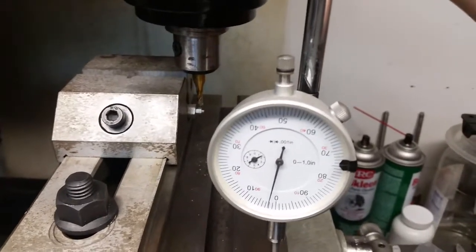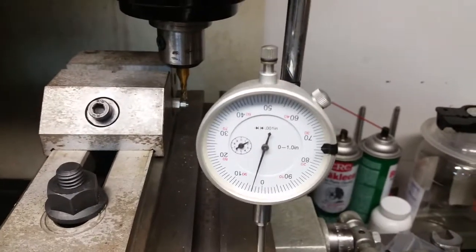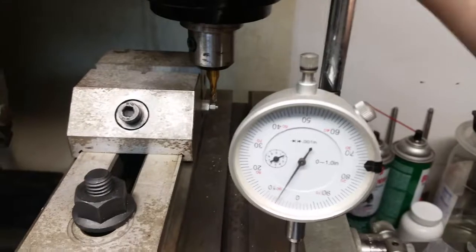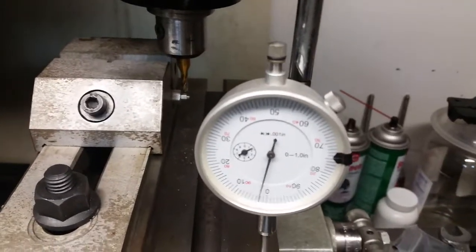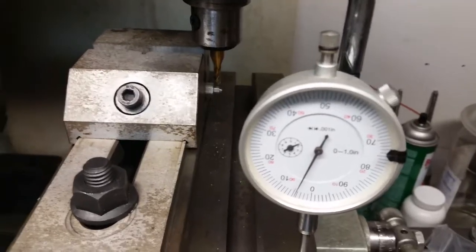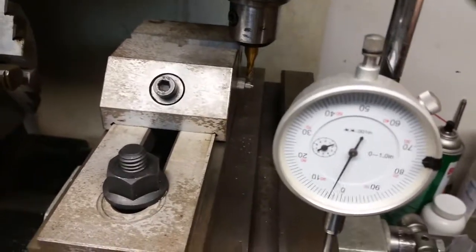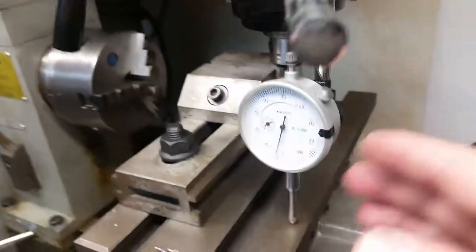So when I lock it down, I get a little bit of difference. So that's about 2/2000ths off. So I need to go up a couple thousandths. So I meant 5. Let me go back. There we go, 3/1000ths. Okay, and that's just from locking that in, it moves this back and forth.